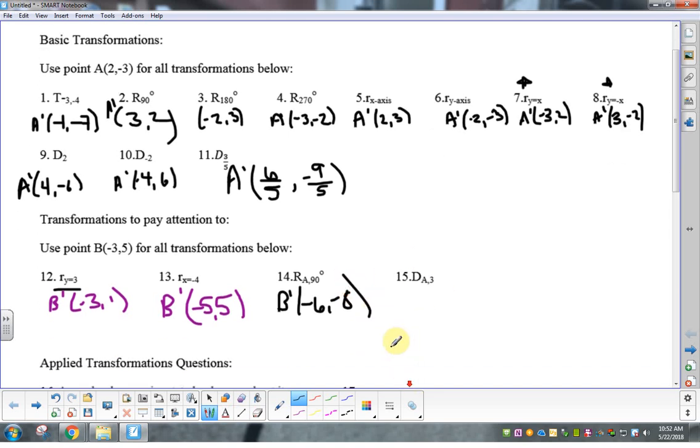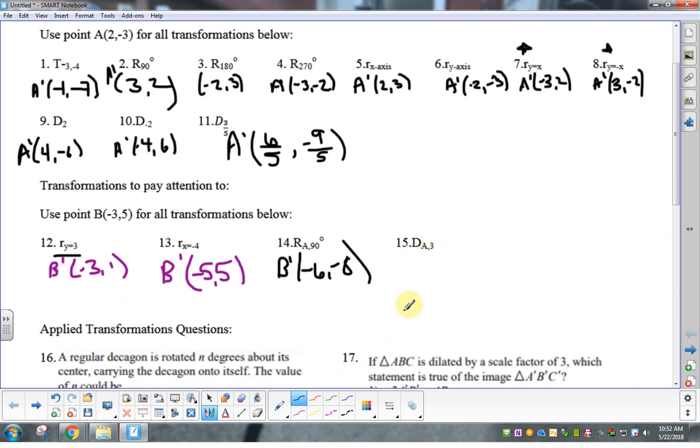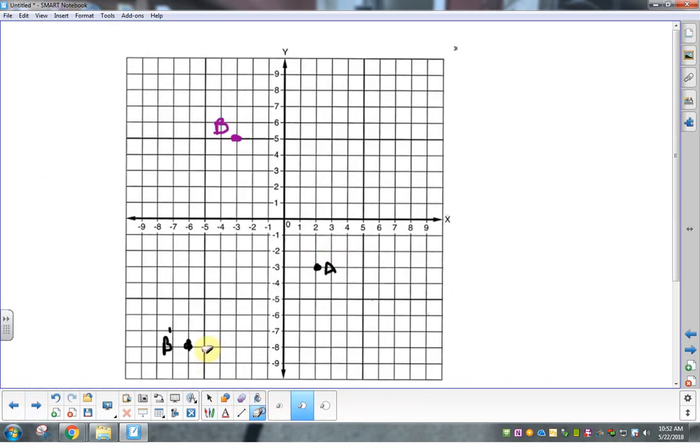And the last thing we're going to do is a dilation centered at A of 3. Okay, again, we need to pay attention. Dilating by 3 is no problem, but dilating from A, and this is going to go way off the graph, by the way, but we're going to get over it. Remember, you dilate linearly. So I need to repeat this slope from A to B 3 times. Remember, this first one counts as 1. So I'm going up 1, 2, 3, 4, 5, 6, 7, 8. So I'm going up 8 every time, and I'm going over 1, 2, 3, 4, 5.